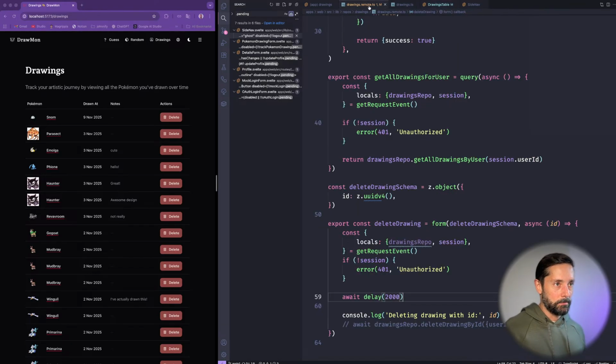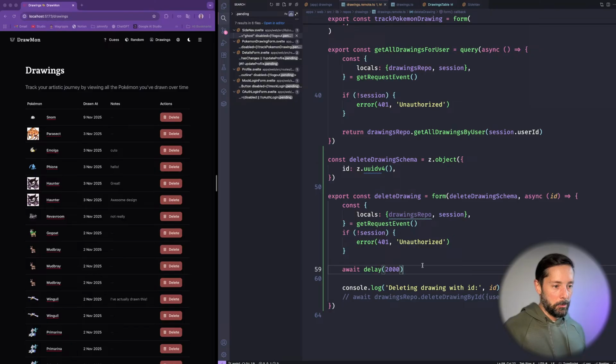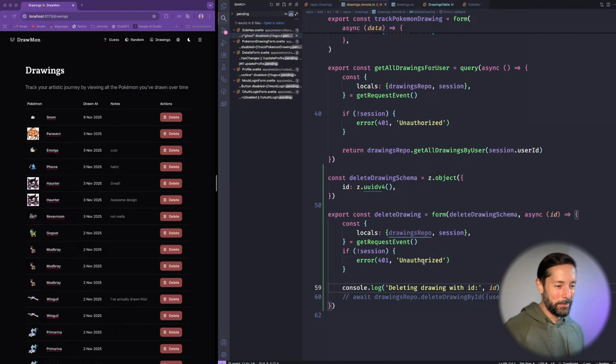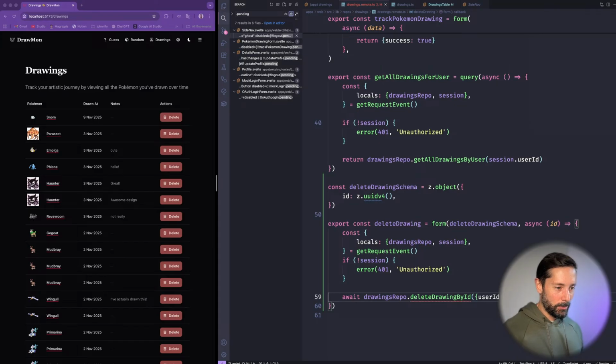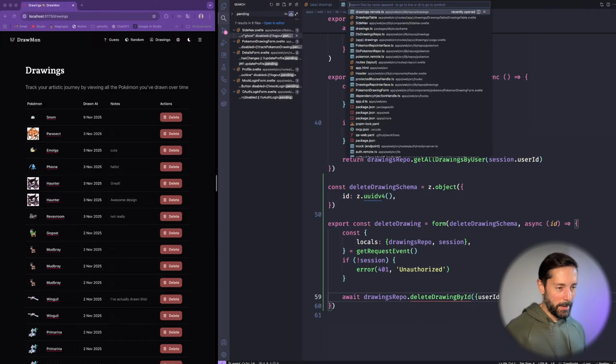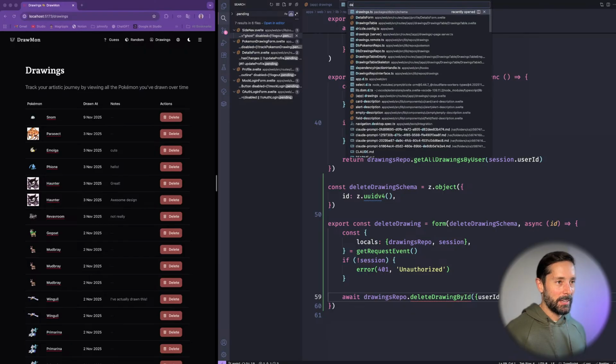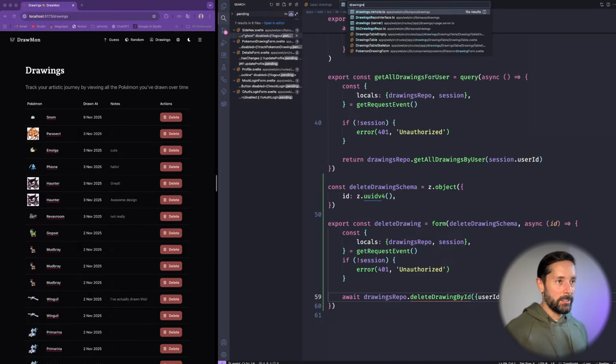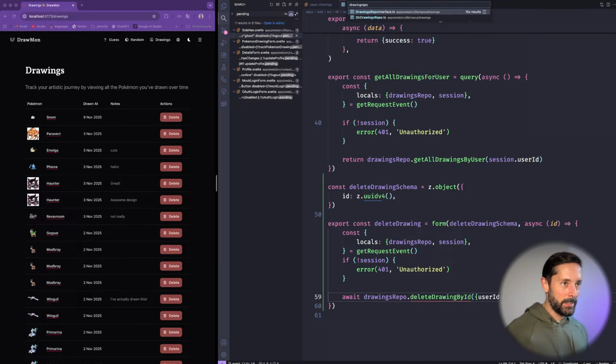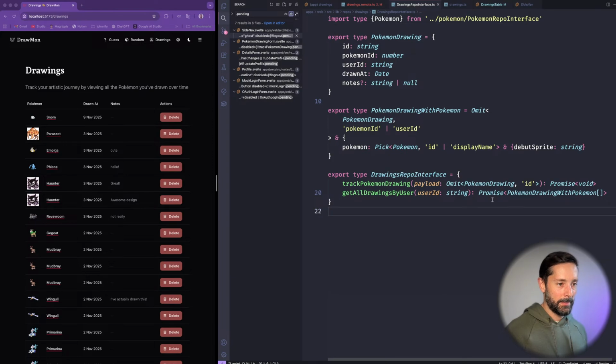Cool. So we're console logging what we want to delete. Let's actually delete it. But for that, we need to do a few more things related to my poor man's dependency injection. We have a drawings repo interface. And let's say that we want delete drawing by ID.